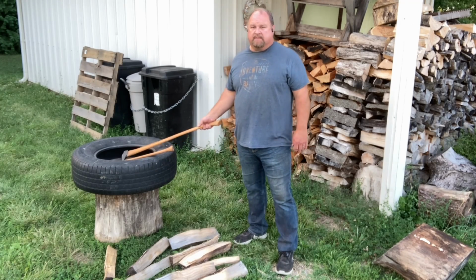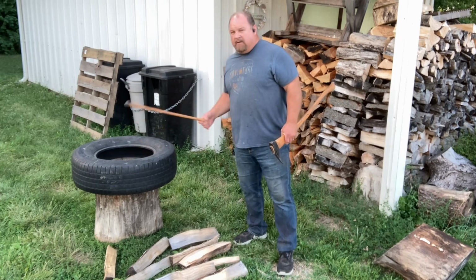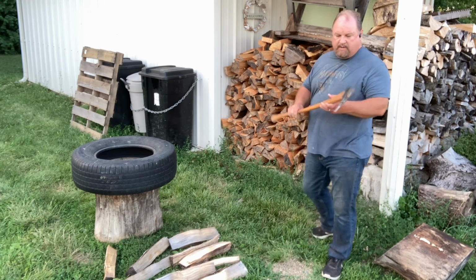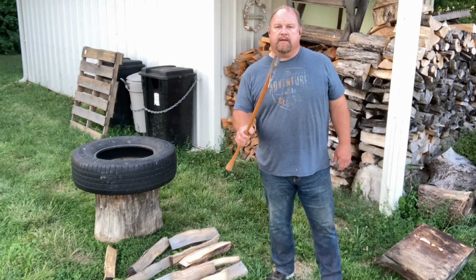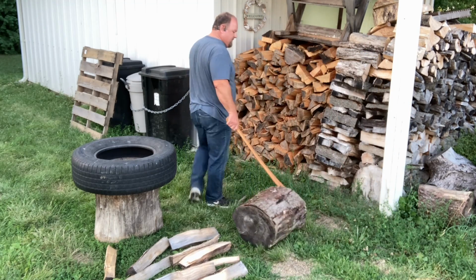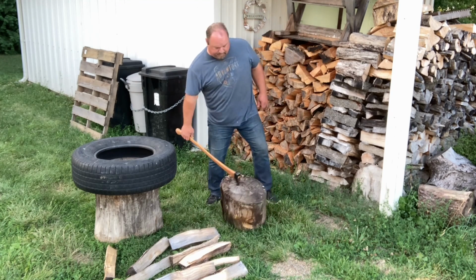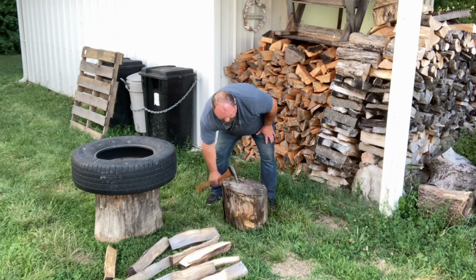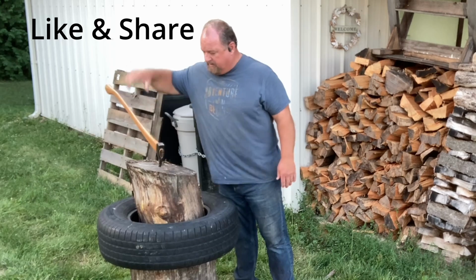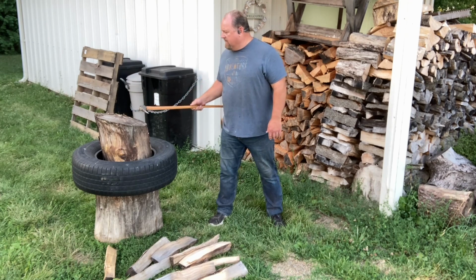All right, we're out here and we've got some wood to take care of and process. I want to show you how we use these pick-a-roons. First one to demonstrate is the larger one. What's neat about it is you grab a big piece of wood, you can drag it, get it to where you want it, and tip it up. If you need to get a better bite, you can. Then you just use this as your handle and put it up here on your chop block. All of that, and you did very little bending over. You weren't trying to get down underneath it. Most of it's all using your legs, so it is very, very efficient.